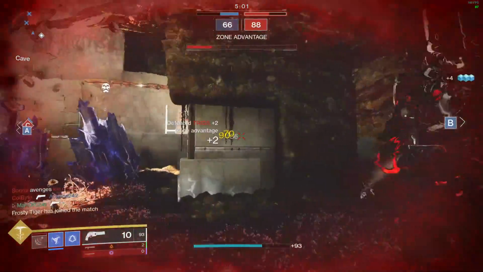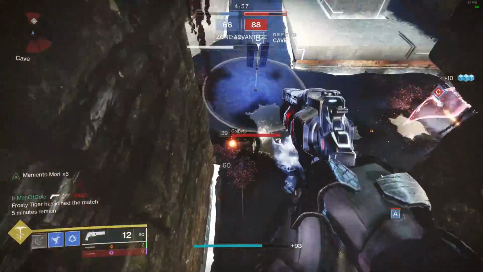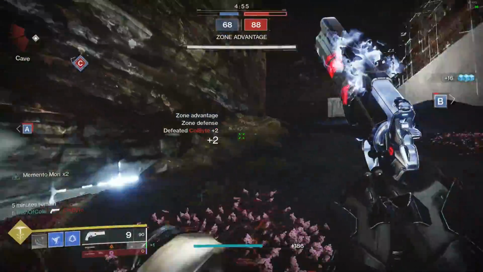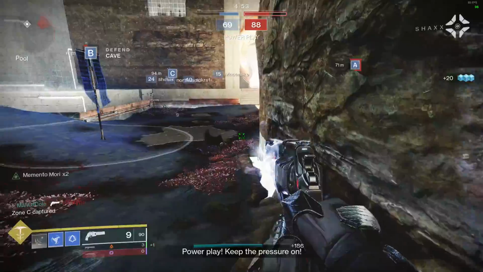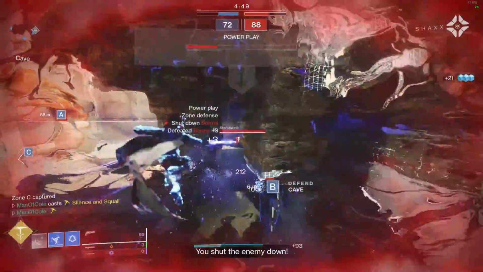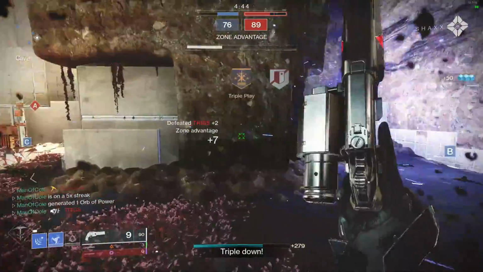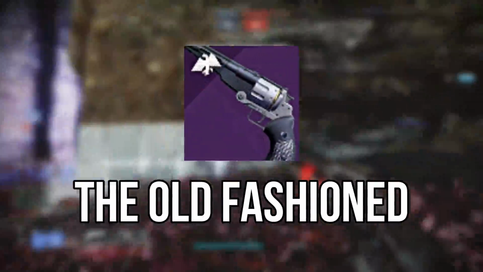Thorn is another great hand cannon to take into the Crucible, not just for its unique damage over time effect, but because its base stats are relatively good, and the recoil is very easy to control. If you're someone who struggles with maintaining steady recoil on hand cannons, then Thorn might be one of your better options. Let's move on to some legendary hand cannons and start with the Old Fashioned.